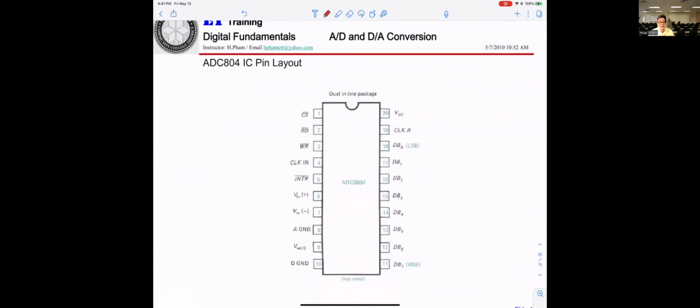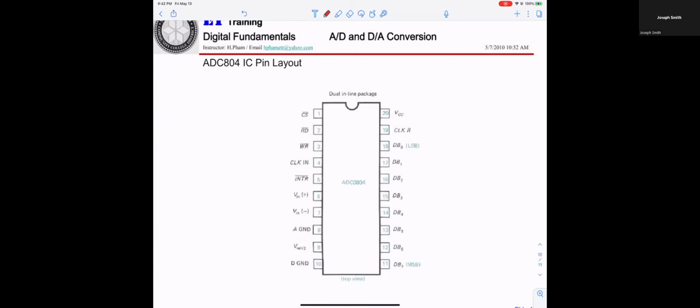Chip select is normally active low. That means if it's low, this IC will be working. If it's high, it looks like this IC is not there. It's not working.